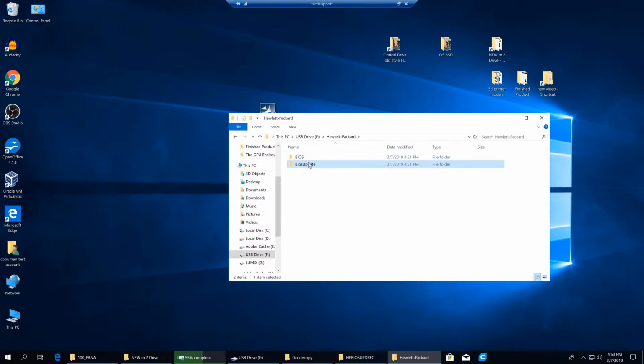Now here's a pro tip. If you go inside a BIOS update folder here, it says it's empty, right? But that doesn't make much sense. But if you go into the BIOS folder and look at current, it actually will show you the current one, which is 2.15, but it will also show you the update file for the most recent one, which is 2.37.